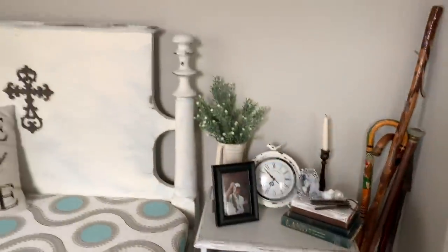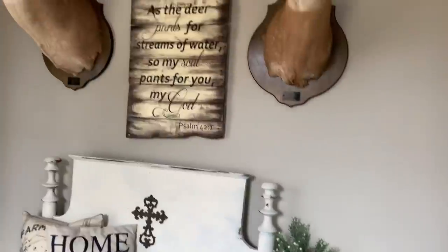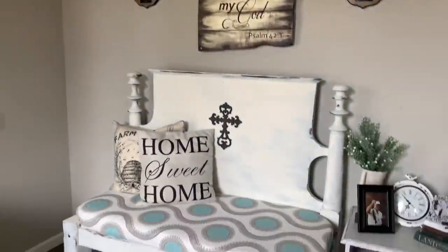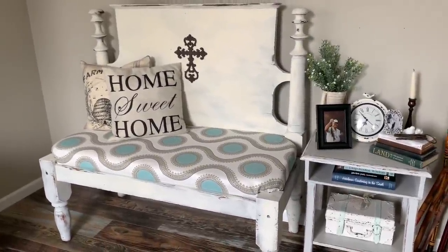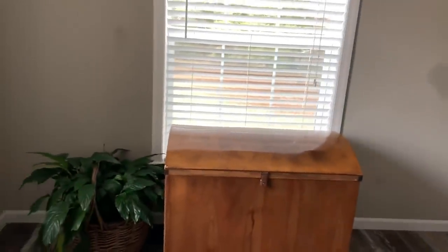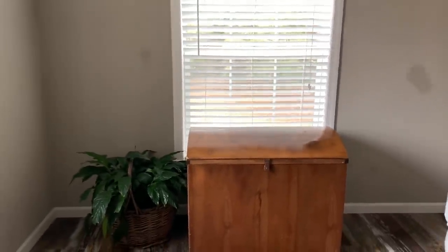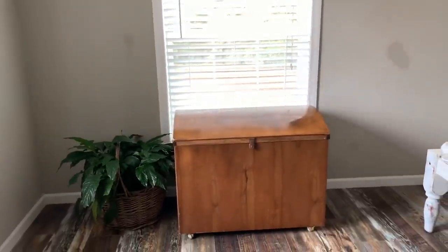We purchased this house. It was a model home. So it was the home that was on the lot that you show. And we decided to go with that, even though it had some flaws and things that we needed to fix. We decided to purchase that because it was like a third of the price. And we said, well, we will take this one, and then we can come in and do all the changes and repairs that we want to.